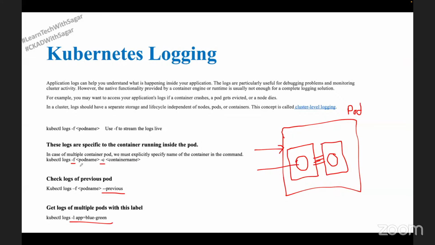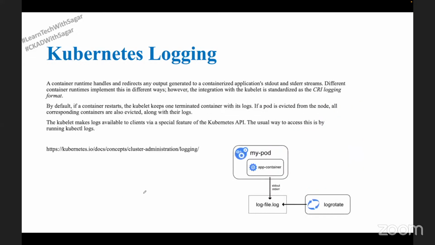You can check the logs using the kubectl logs command, and with the -f option and others, you can try it out. I'll skip this.